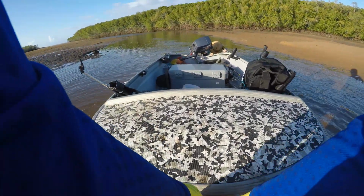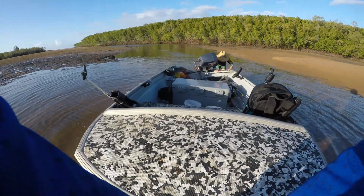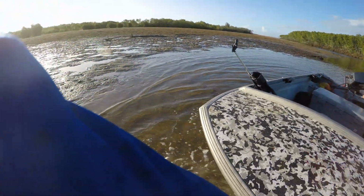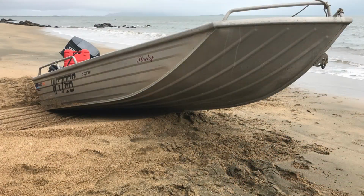Do yourself a favour and check the tide book before you go. Fish will often feed actively around the change of tide, but also can be hard work if you find yourself in this situation and you're not prepared. And believe me, you don't want to end up like this bloke on an outgoing tide.